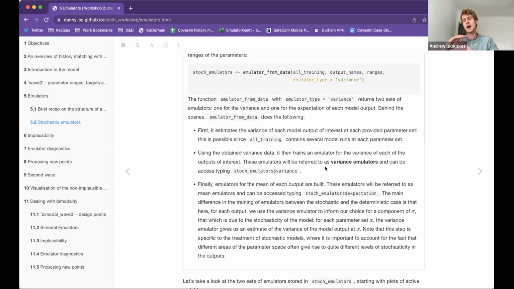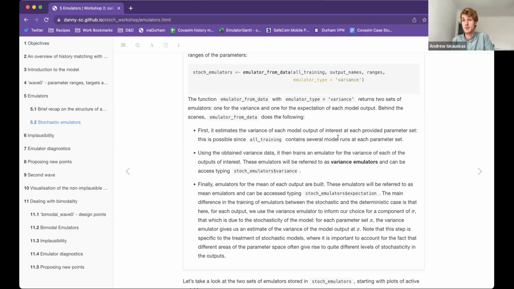So we start to get this hierarchical system where we know we need to model the stochasticity. Well, how can we model the stochasticity? Well, we're in a modeling framework already. We've spent all of our time modeling outputs, so let's just treat the stochasticity as an output in its own right. We're going to have one of those for each output. So we're going to have a set of 10, 12, however many outputs we have, variance emulators, which themselves are going to give predictions about the stochasticity of the space, because that's kind of what an emulator does, right?